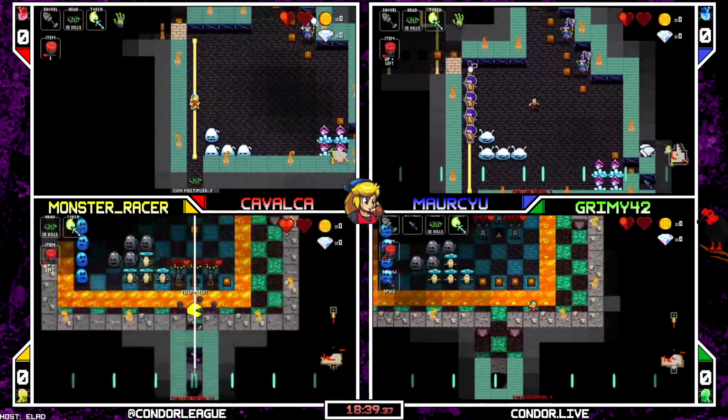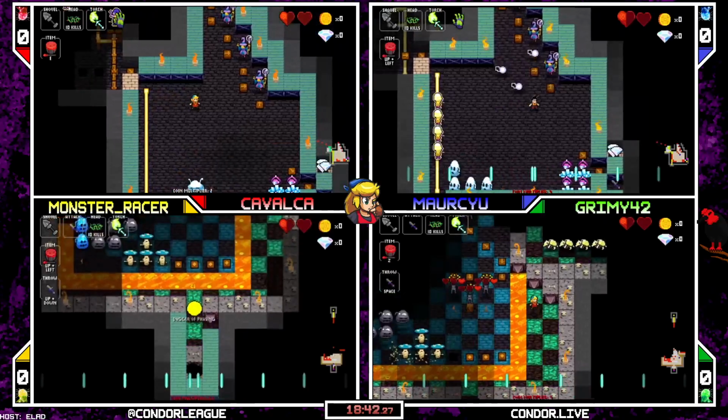What was I gonna say? I don't remember. It's gone. Falco was 1 kill away. Oh my.